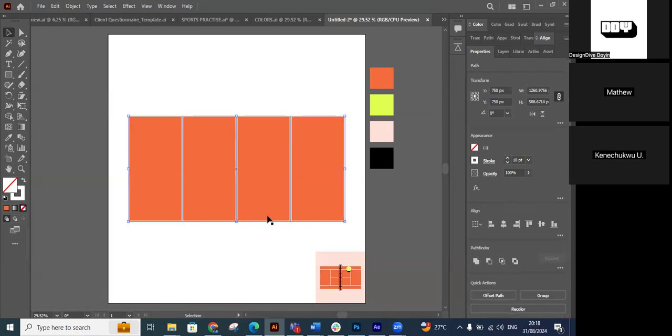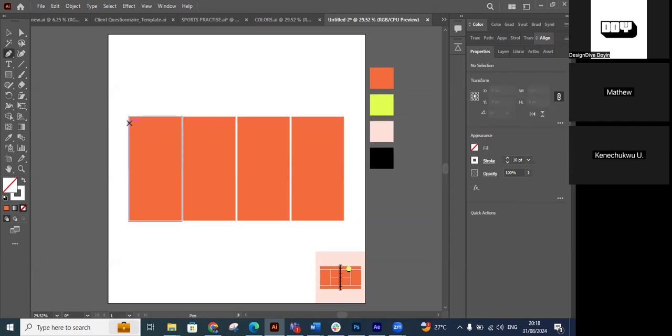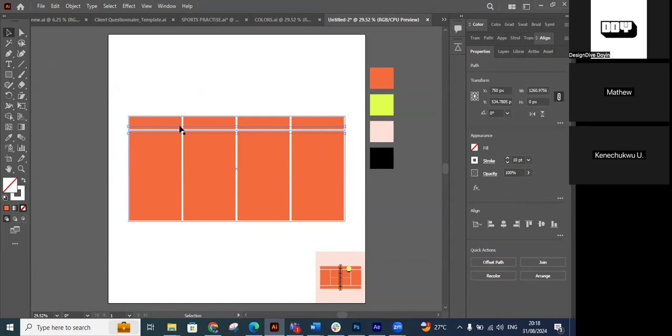So that's the first step to creating the tennis court. Now, if you look at the real tennis court as well, they also have another line, like a boundary line for the court on the horizontal axis. So you are going to create such lines here as well. So just pick your pen tool, click on one side, hold Shift, and click on the other side. You have a straight line. So you give me more space. So that same line must be at the bottom as well. So Control C to copy, Control F to place on top, then you bring it down as well.